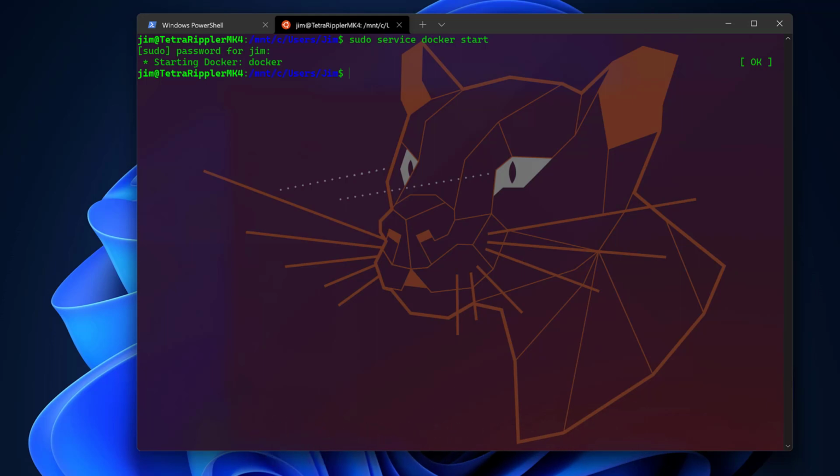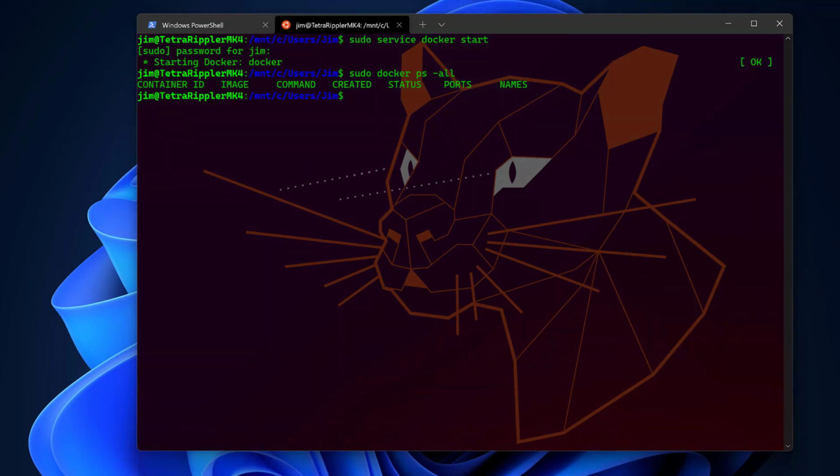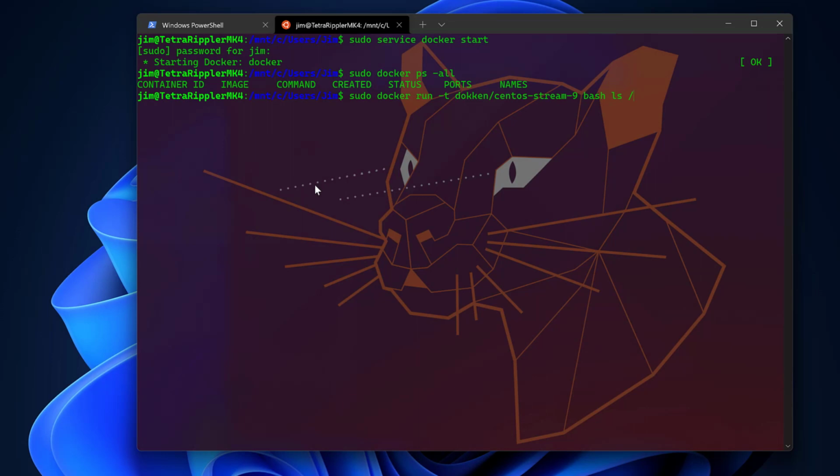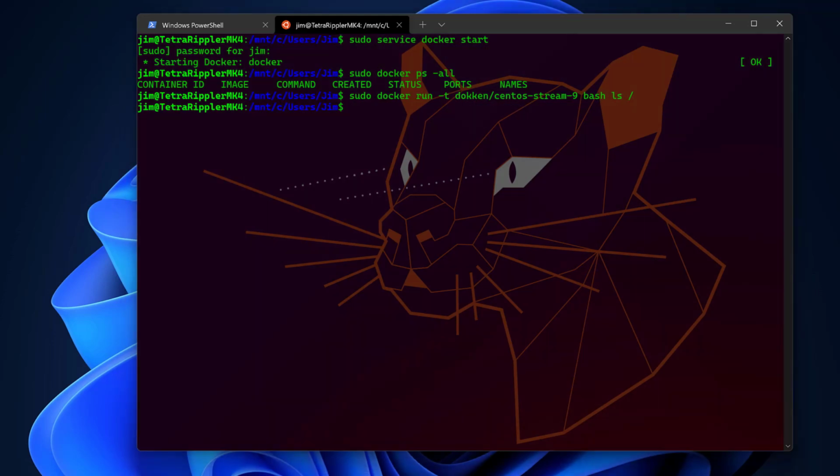And now I start the Docker service. And it's a good idea, this isn't in the guide, but make sure you don't already have an image running, because if you have multiple images running, then the script won't work. So now I want to start the Docker image for CentOS Stream 9, which right there did that. Now I've already got it installed on mine. Otherwise, it would give you a message saying, oh, it's not found locally, downloading, and take a couple seconds.